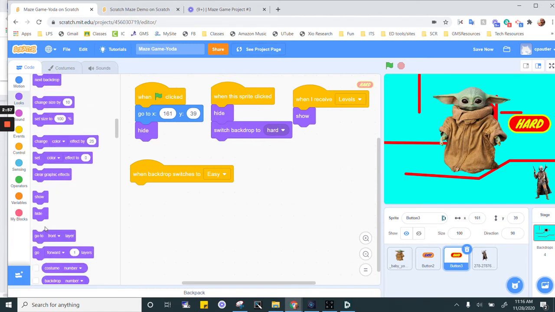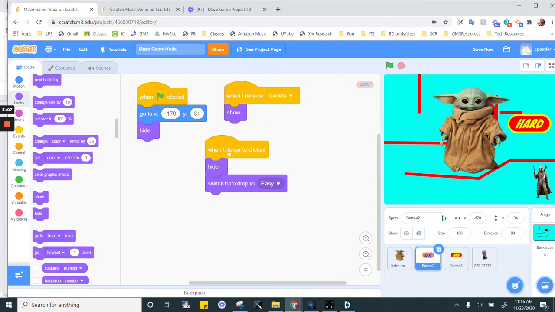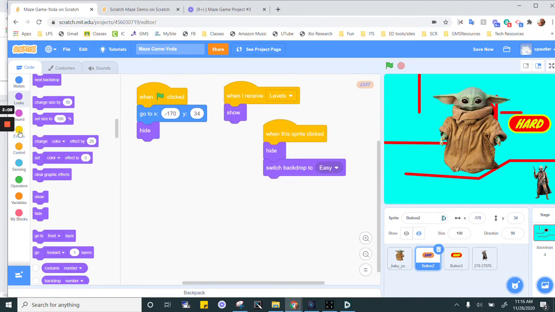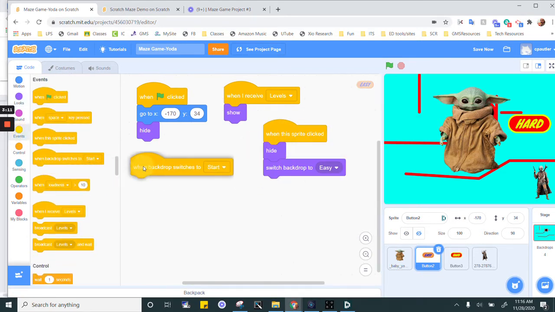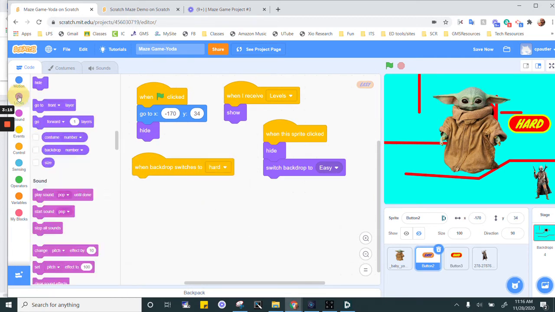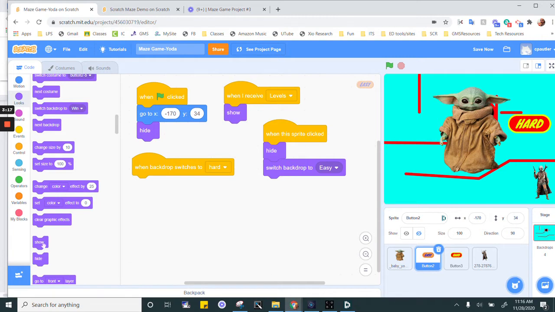So I'm just going to put in a hide there. Really, you want it to do it either way, but I want it to hide. So you're going to have to do the same thing with the easy, which is kind of the opposite. When the backdrop switches to the hard one, I also want it to hide. And these are just little things you find along the way that are easy to fix.